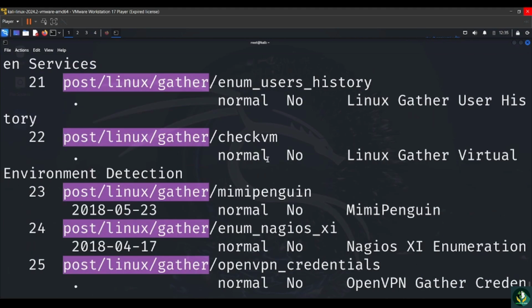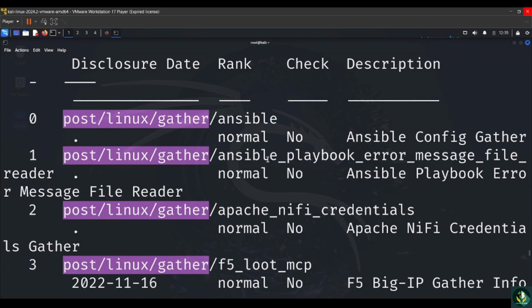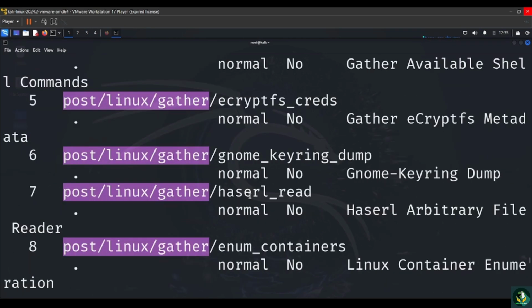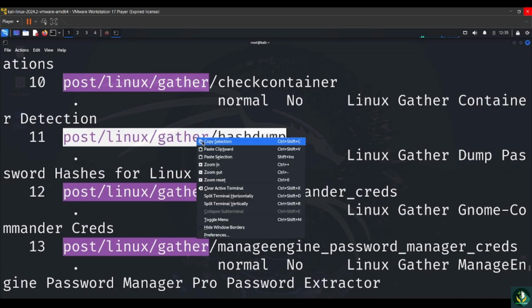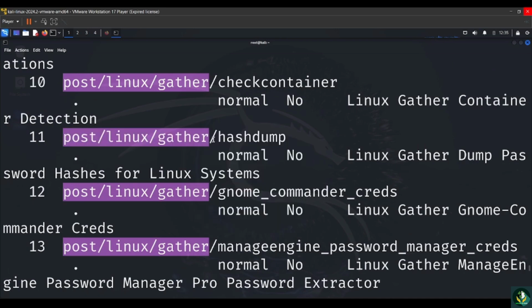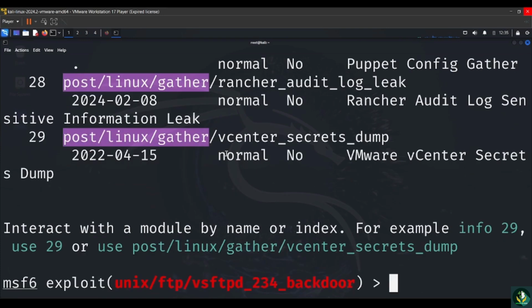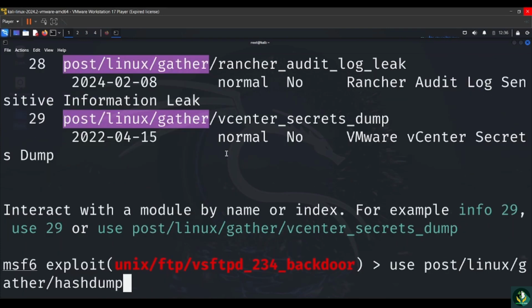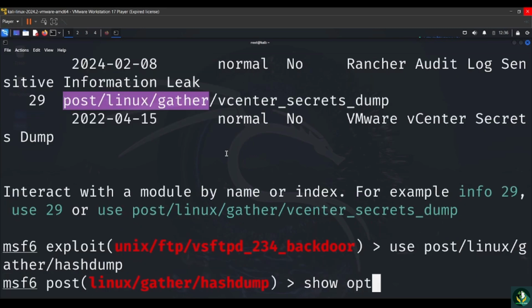Let's search for the hash dump. We're going to use this module. Just type use post/linux/gather/hashdump, and let's see the options.